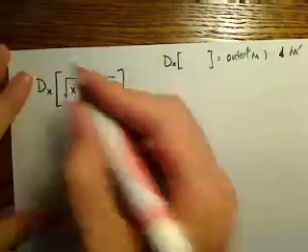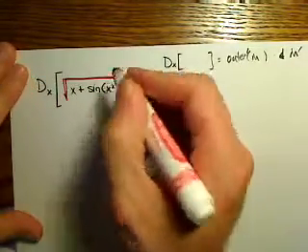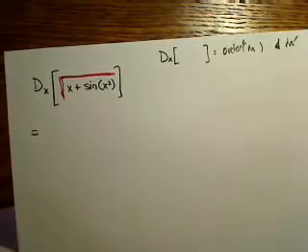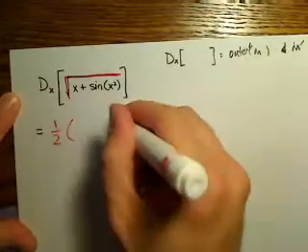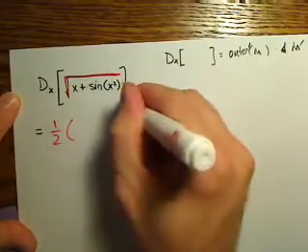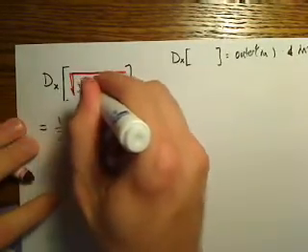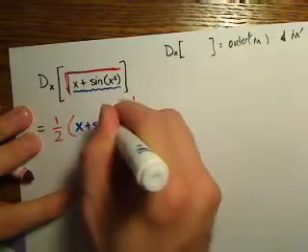So I'm looking at this. What is the last action that happens? It is the square root. That is the thing I want to peel off and handle first. So just like I turned that into a 1/2 power in the last problem, it's the same thing. 1/2 times whatever's inside the square root. So 1/2, and I'll color this in blue. So that'll be x plus sine of x squared.